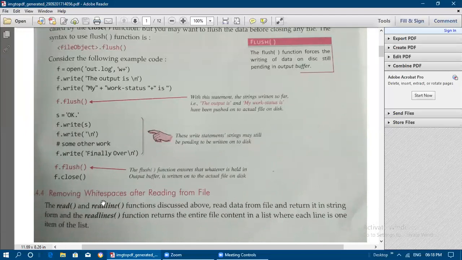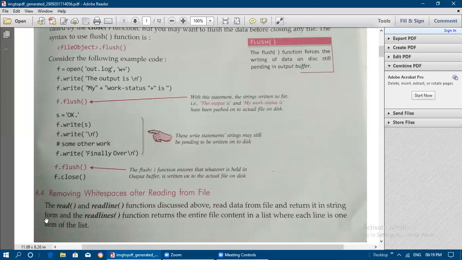Okay. So how can we remove white spaces after reading from the file? Whenever you read the contents from the file, the content will be read along with the white spaces also. You have seen that poem.txt. In that poem.txt, the first statement was "y", y question mark. Only a one-letter word was appearing as the first line, and it was kept in the middle of the poem. So before y we have some white spaces, and after y also we had some spaces. Our backslash n will be there after y, because immediately we are moving to the next line.